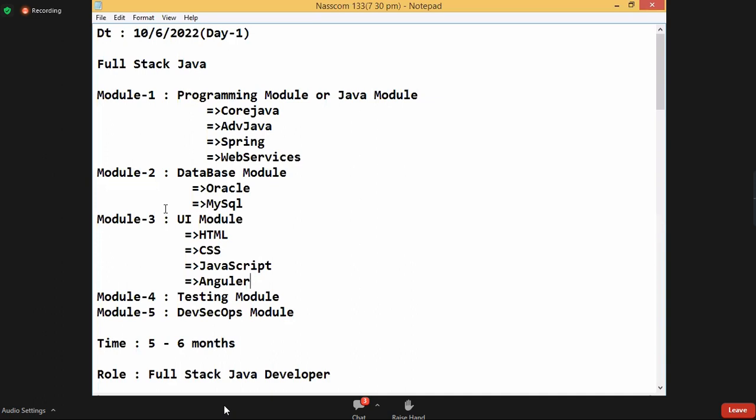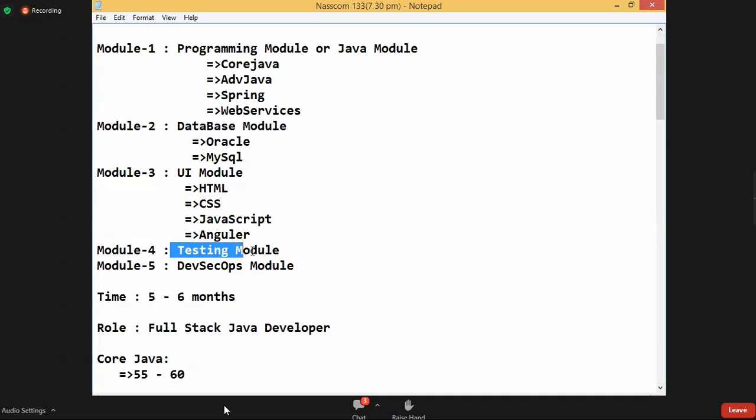Okay, right. Under the testing module, manual testing and automated testing, we have Selenium. That means manual testing terminology and Selenium; majorly, they will train Selenium to you. Then DevSecOps: development, security, operational tools.